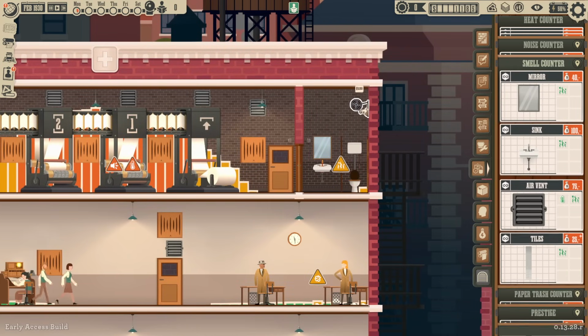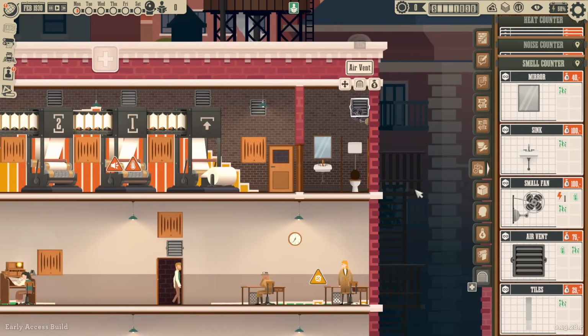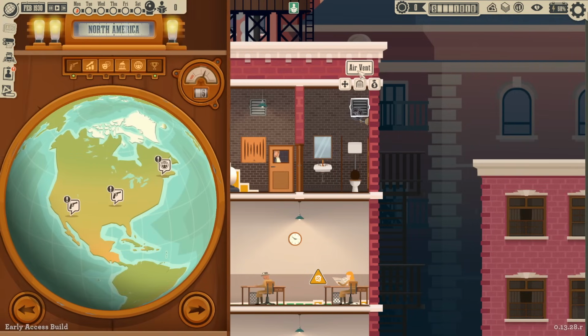And there we go. And then maybe we'll throw a little fan and a vent in here. You know, that seems reasonable. There you go. Eliminate all the stinkiness in here. So no one's going to get any negative thoughts from being in this bathroom. Now, this could be countered by then going and being in a positive thought area. But let's start with that.